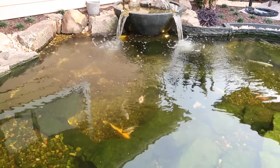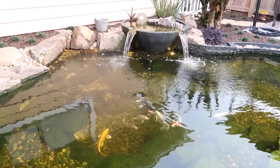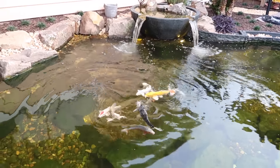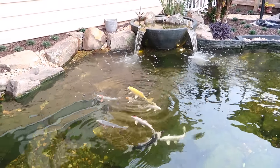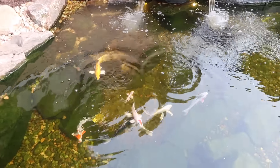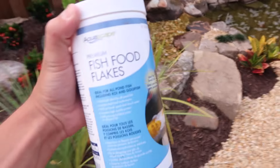Let's feed the koi real quick. Fish pellets here. One got in there. Feast, guys. Once one finds it, they're all going to pop up and start munching. The black one found it. There we go — the whole squad. The good thing about this food is it doesn't fog up your water at all. A lot of it will go in the skimmer, kind of sit there, either disintegrate, or find its way through the filtration. Just throw as much as you want in there. I usually don't overfeed them too much, though. Koi fish are doing amazing — you can see they're already getting bigger.